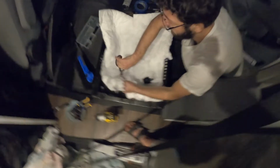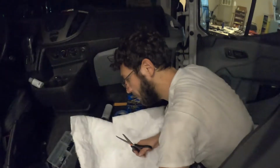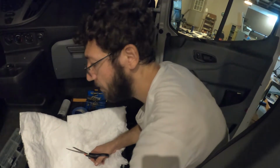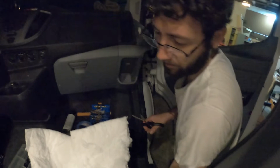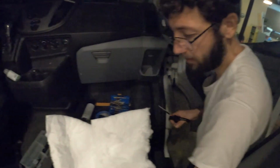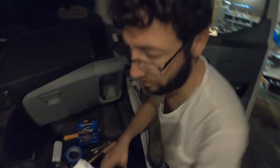I'm going to cover it everywhere around, except where the air is coming in. So why do we need to insulate it? It's both sound and heat protection, I think. Mostly sound, because it's going to be really loud. It's going to do a lot of rattling. That will help with sound deadening. And I'm also going to put one on top, flat.